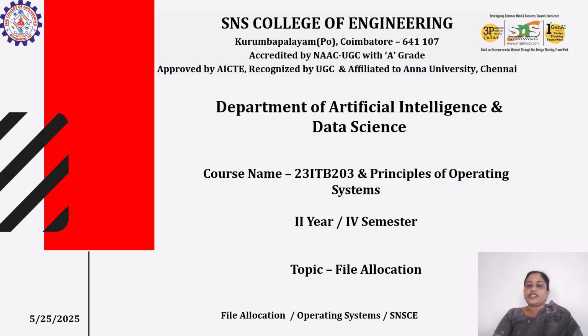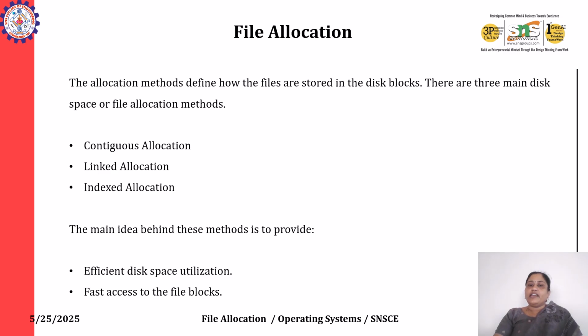Today, we are going to look into the topic file allocation under operating systems. Before getting into the topic file allocation, first we have to know what is a file. As we all know, a file is a collection of recorded information. So file allocation is nothing but the allocation method, that is, it defines how the files are stored in the disk blocks or in the secondary storage devices.